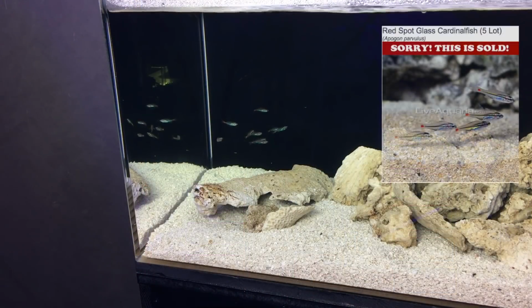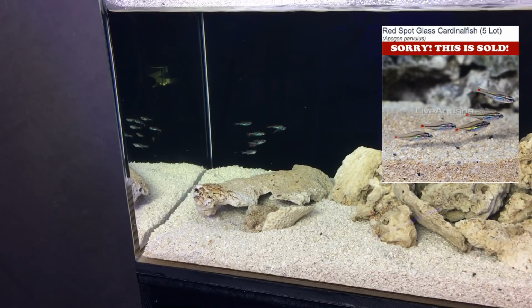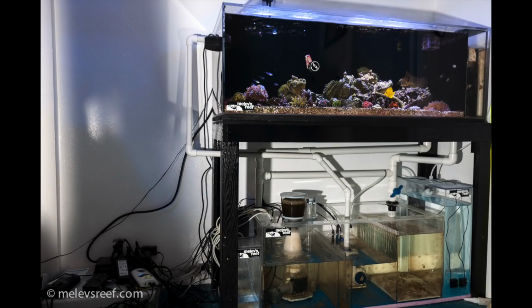Yay! The tank is cycled and the fish are in the tank! Those red spot glass cardinal fish were the first fish added to the tank, and then later I added the 3 captive bred yellow tangs, 2 of which have been picked up and have gone to my buddy's tank who's setting up a 1,000-gallon reef.